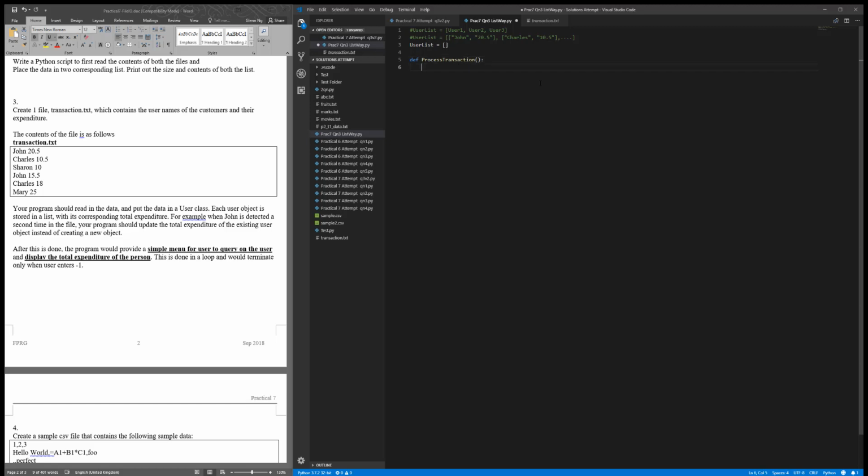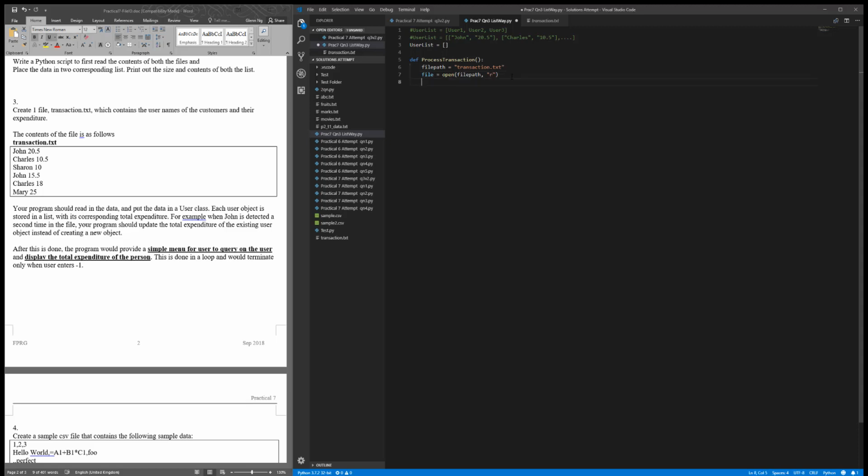Once we have that, the first thing we need to do in reading a file is to create a file path. So we enter file path, we call it transaction.txt. Then once we have the file path, we have to make sure that we open the file. So we call open on the file path, because you have to redirect there. And remember, we have to add in a mode. In this case, the mode will plainly just be read, which is why we just put R.